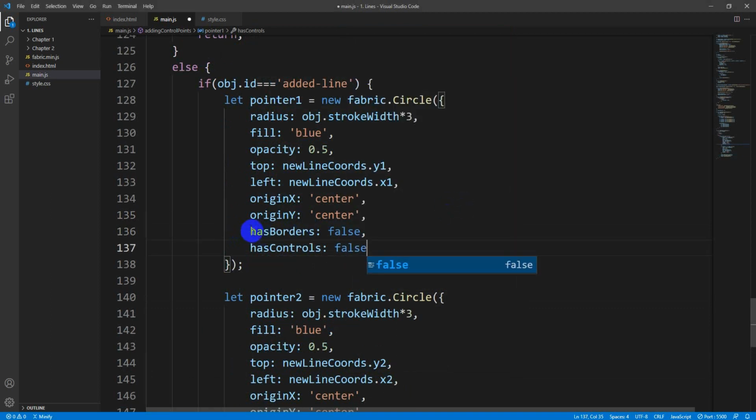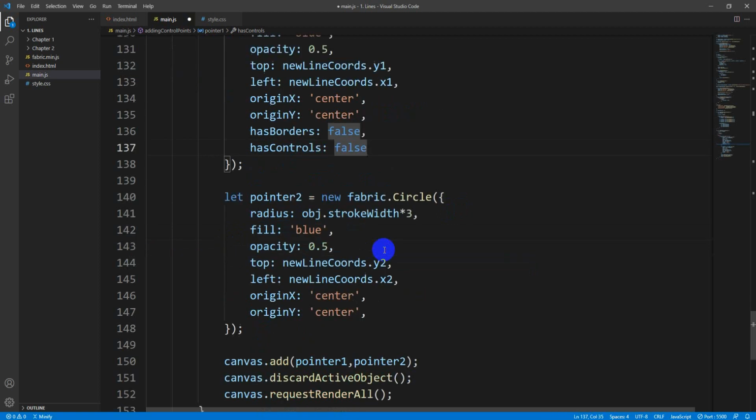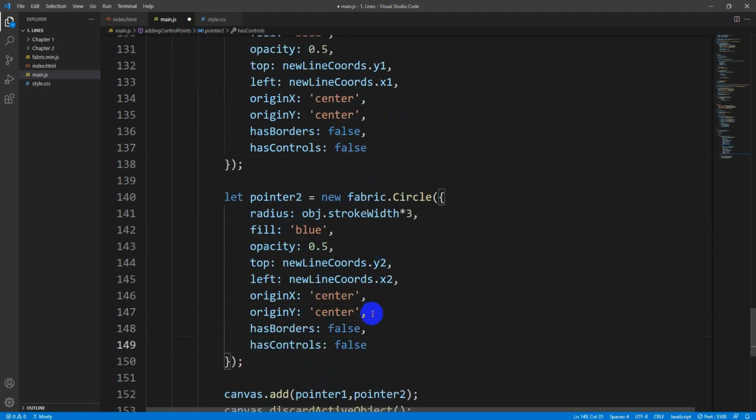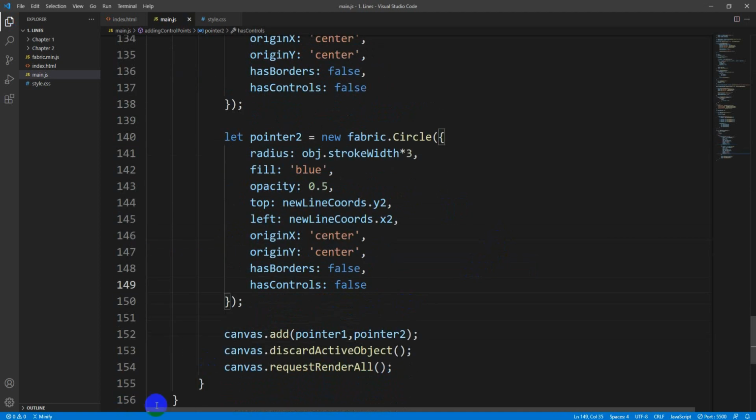Just copy this and paste it down over here. Let's see. I select this line, I double click, and I move this.